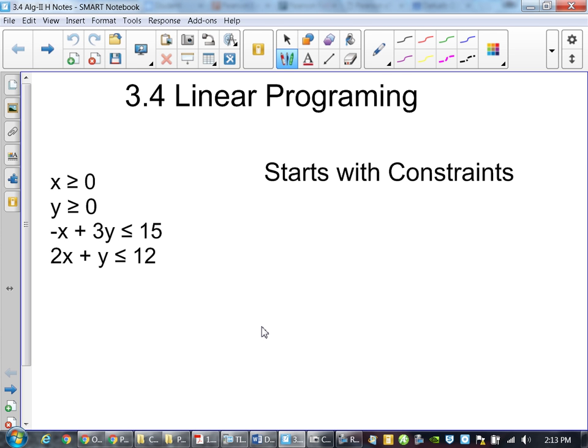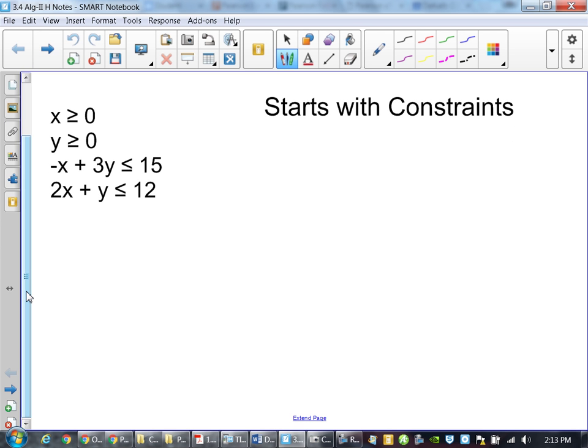These test points are going to be the intersection of multiple lines. And those test points, the ordered pairs, we will eventually substitute into what's called a maximum or a minimum. We want to find a maximum or a minimum value with a specific cost function, we'll just call it. These are the ways we're able to get the biggest bang for our buck, if you will. So we're going to look at today some very quick constraint stuff.